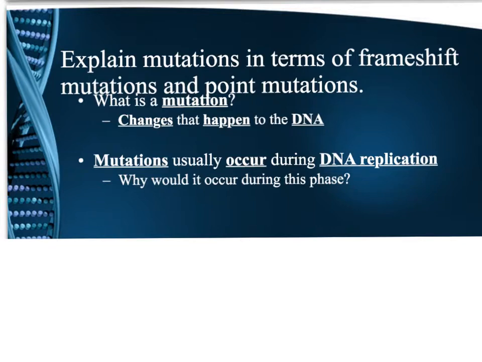Now, can you also get mutations because of other reasons? Absolutely. Anytime that you're sun tanning and you have those nice UV rays that are warming up your body and turning your skin all nice and tan, well, that looks really nice, but UV radiation, that wavelength of light, is just about the same size as your DNA. So when you have UV light that comes into the cells of your skin, it can go straight through your cells and straight through your nucleus and actually hit your DNA, and sometimes it will cause those A's, T's, C's, and G's to change. So the more time you spend in the sun, the more fair complected you are.